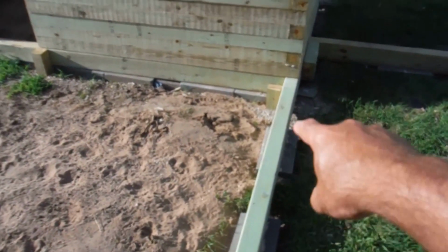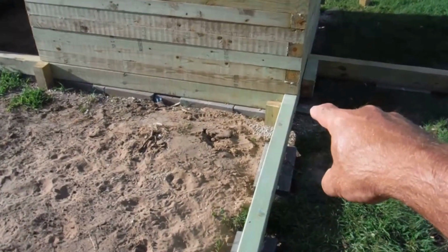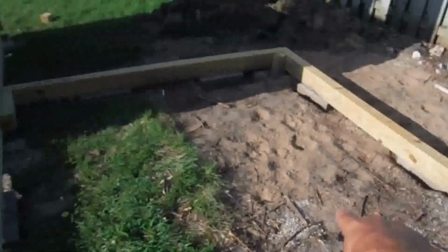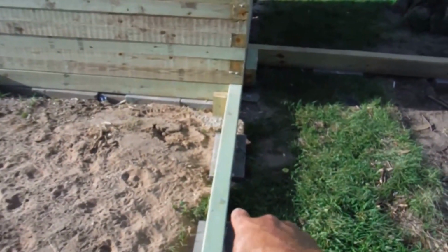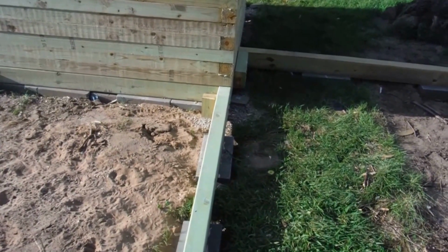I also need to add 2x6s along here because it is exactly 8 feet from the edge to this edge here. So again, I need support, otherwise the floor will sag.